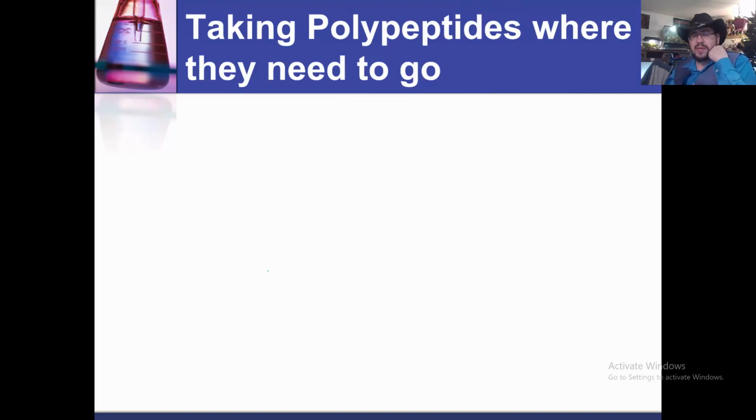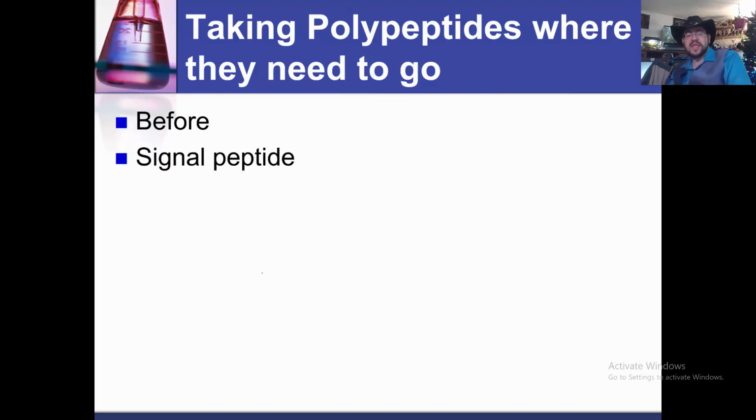Sometimes you need to carry a polypeptide to its ultimate location. I always thought this was kind of cool because you'd think the polypeptide would migrate to its ultimate location after release factor chunks it off and releases it. But no, in fact, the polypeptide is migrated before translation finishes. So the whole ribosome, tRNA, mRNA complex moves to the ultimate location as a whole, so that when release factor binds to the stop codon and breaks it free, it's already where it needs to be. I thought that's pretty cool.